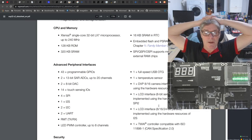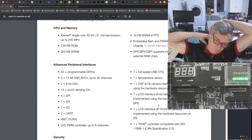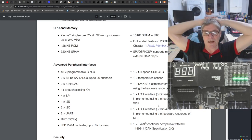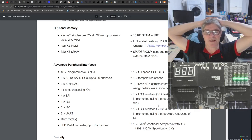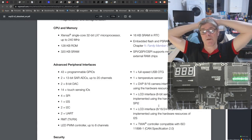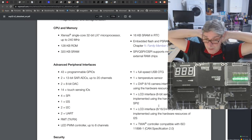Yeah, the only other thing we could use would be the C3. If we use the C3, then that doesn't have any PSRAM, and you can't easily add it either. So that would be a very limited addition if you wanted to run MicroPython, for example, because you really need the external PSRAM if you're going to run that stuff, particularly if you're going to do any networking stuff.